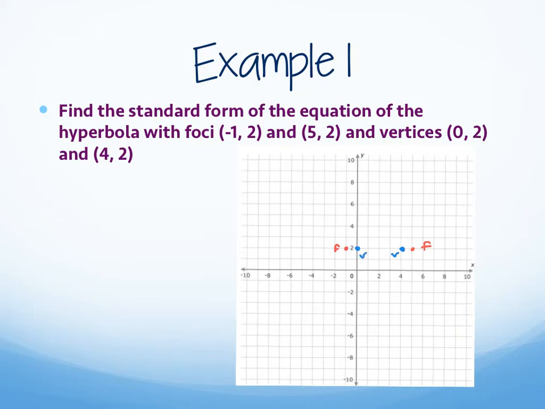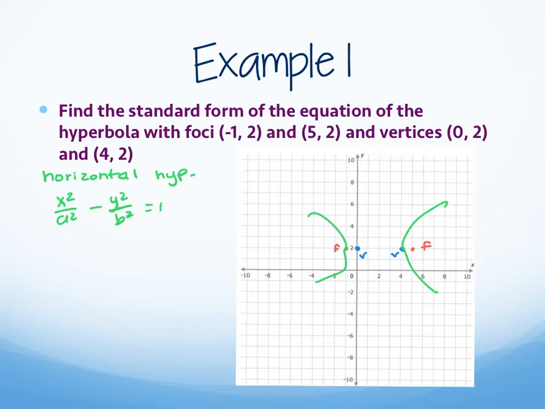So already you should be able to say, okay, I know this is going around the foci, which means this is a horizontal hyperbola, which means x is going over a. I already know that just from that little bit of information. Now I have to find my center. So I want to find the point in the middle of the vertices and in the middle of the foci. So if there's 1, 2, 3, 4 points here, then the center is going to be at the middle of that, which is 2, 2.